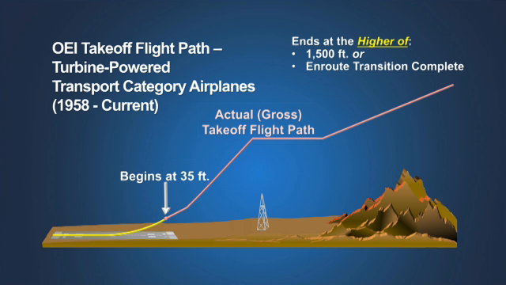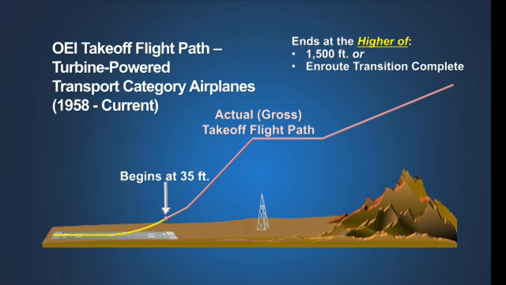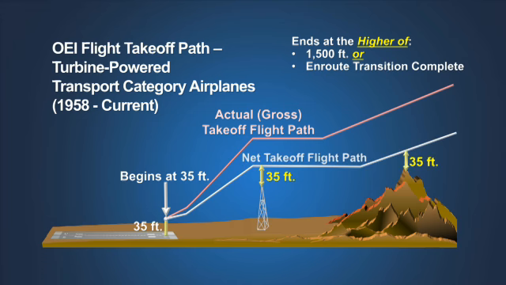This actual or gross takeoff flight path represents the one-engine-inoperative performance that the airplane has been demonstrated to be capable of achieving for a given weight, thrust configuration, and set of environmental conditions. To simplify the obstacle clearance analysis process, these revised certification rules also defined a new net takeoff flight path. The net takeoff flight path is determined by decreasing the airplane's demonstrated one-engine inoperative performance by a conservative margin. When required by the operating rules for turbine-powered airplanes, this net takeoff flight path must clear obstacles by 35 feet.